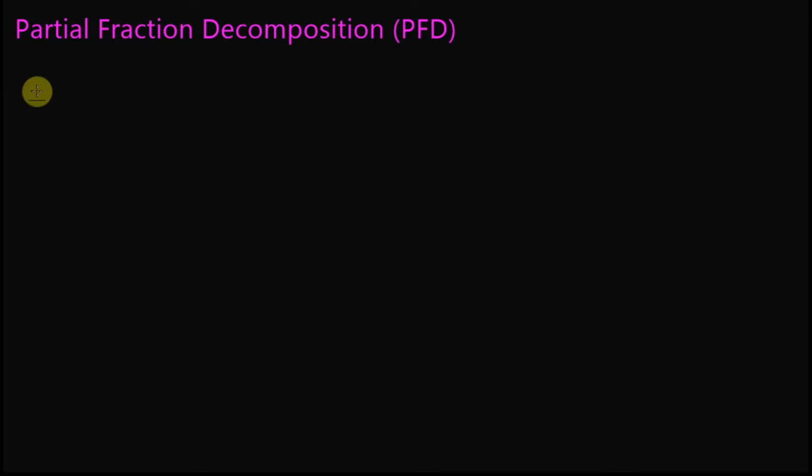So, what does partial fraction decomposition actually look like? We'll start with a simple example. Say we're given the expression 2 over x minus 2 plus 3 over x minus 1. If we wanted to add these two fractions so that we could rewrite this as one fraction, we would have to find a common denominator between the two pieces and then add the numerators. Let me go ahead and demonstrate how that's completed.